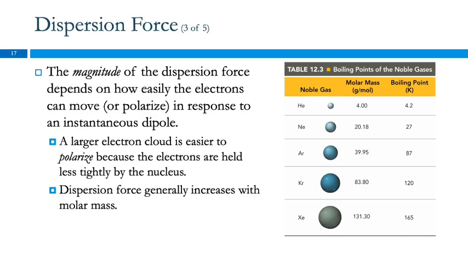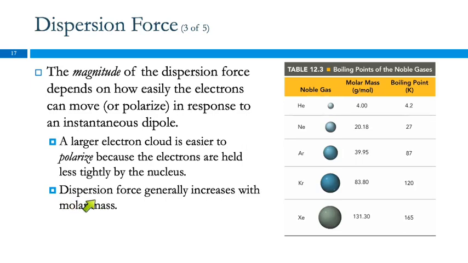So the magnitude, how big this force is, depends on how easy it is to shift the electrons around. How easy the atom can be polarized to form an instantaneous dipole. So if we have a larger electron cloud, the electrons are held less tightly. They're further from the nucleus, and they're easier to push around. I think of xenon here as being just a big flabby molecule, and you can just push its electrons around. A small molecule like helium, we've got 2 electrons in there, and they're much closer to the nucleus, and they're going to stay closer to the nucleus, and they're going to be harder to shove around. So a large atom is more polarizable because the electrons can be pushed around more easily.